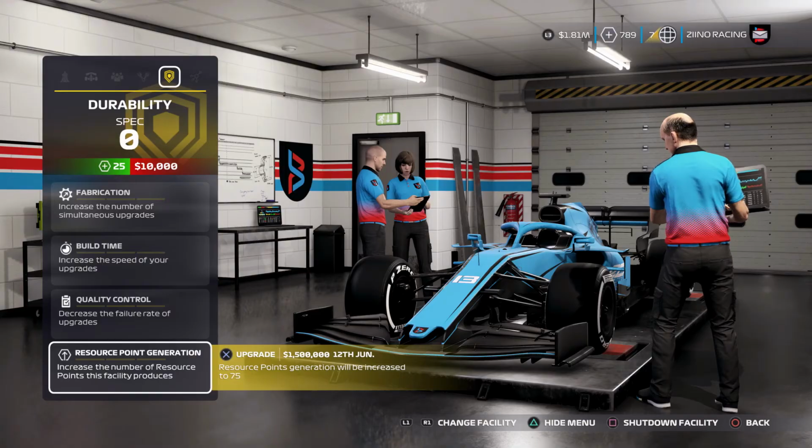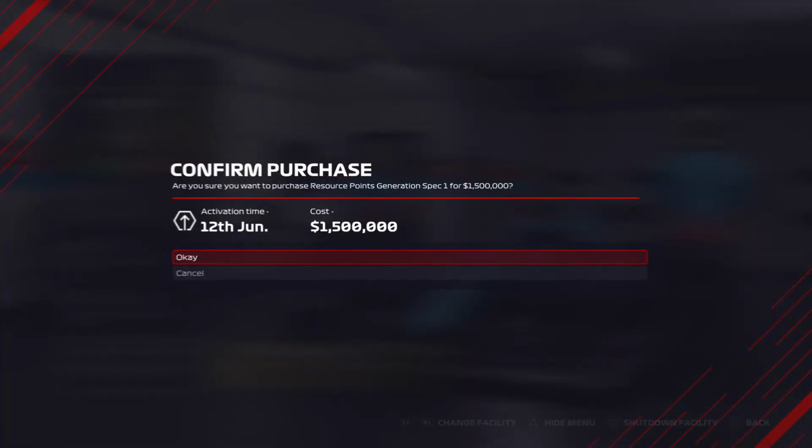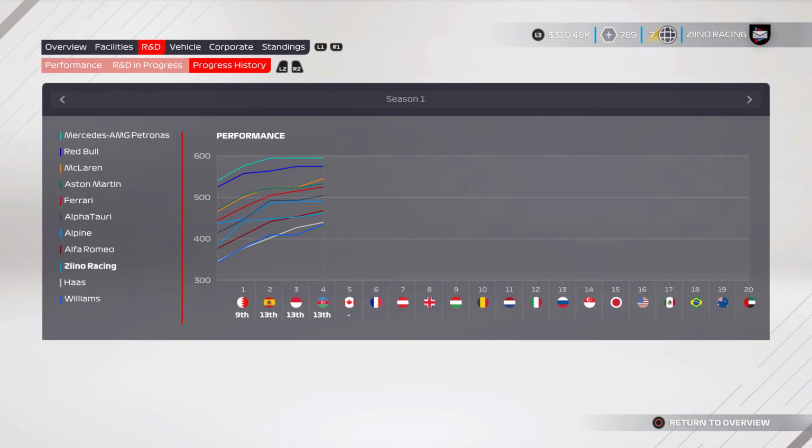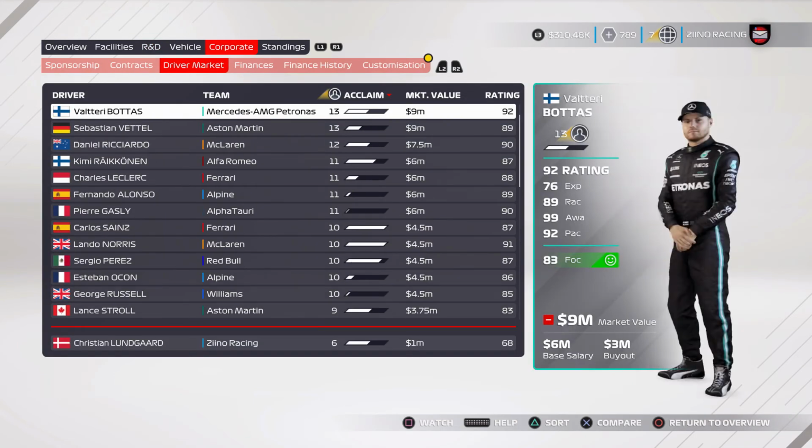Here we go. We're going to do the same for the durability. It costs a lot of money, $1,500,000. But yeah, point regeneration, there we go. Here's a little look at the performance graph. You can see where we're sitting, right around Alpine, a little bit ahead of Haas and Williams. So Alfa Romeo, our competition should be the Alfa Romeo drivers.